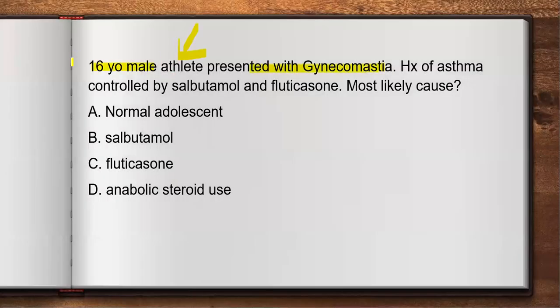If athlete is not in there, and it's like a 10-year-old boy coming to you because the other schoolmates are bullying him because of increased breast tissue or increased breast mass, and that's why the parents brought the child to you, that's most likely a pubertal gynecomastia question. But if a 16-year-old athlete comes to you with gynecomastia, we would choose anabolic steroid use as our first thing. Pubertal gynecomastia means during puberty time, if anyone has a disc-like lesion around the nipple or areola, that's pubertal gynecomastia. So before 14 years old.